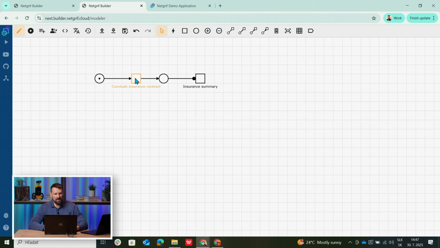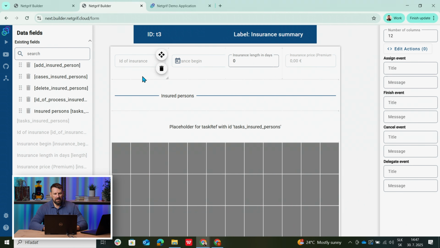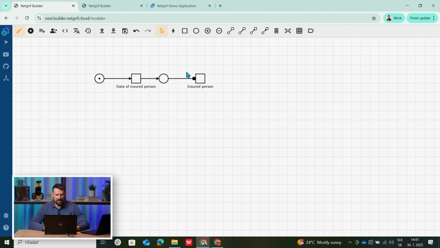And this is also simple. Here are just these 4 data fields and task reference to these tasks of insured persons that are in one-to-many relationship with this insurance case.